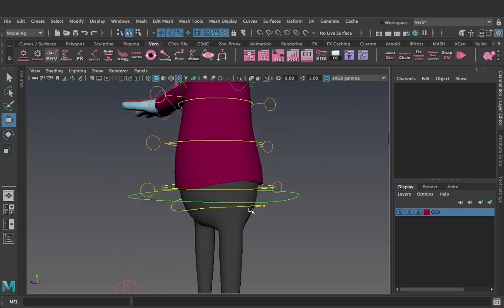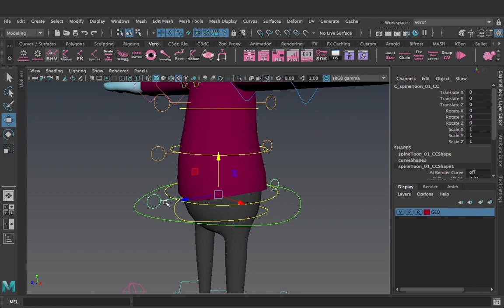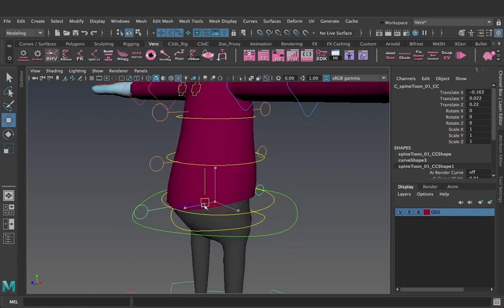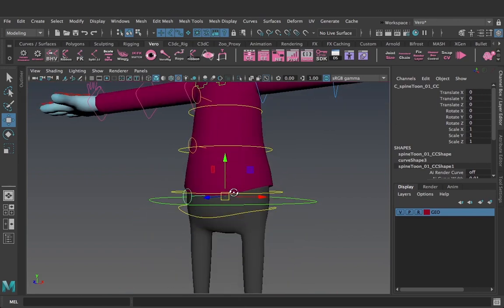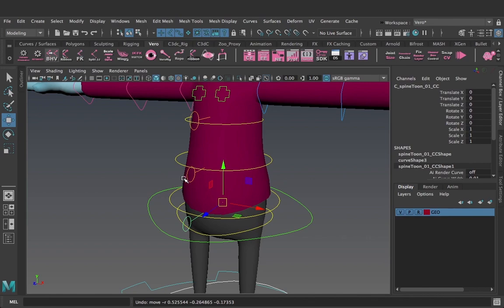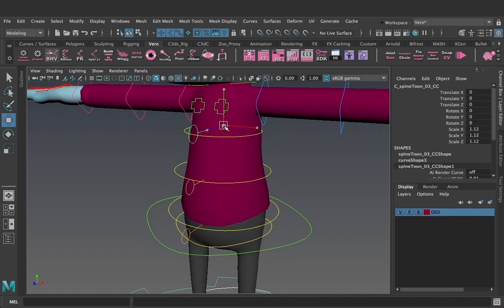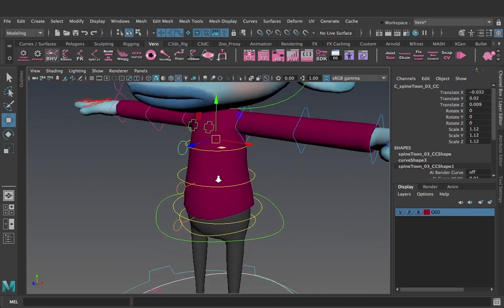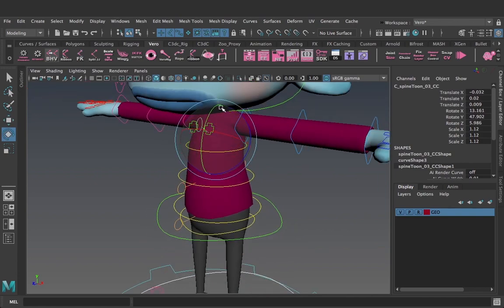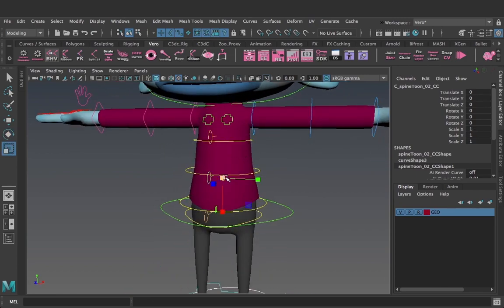The difference here is that these extra controllers I have don't work like an IK spline, they work much more like a ribbon. So you have real independent movement of each part of the spine, and you can translate them, rotate them, and scale them to modify the volume of the original body.